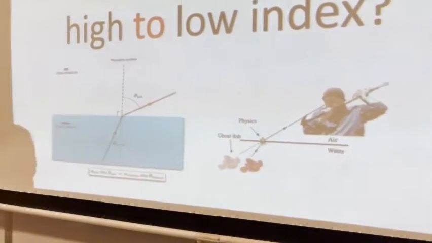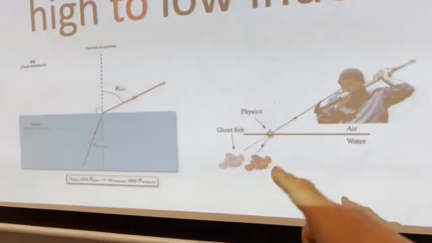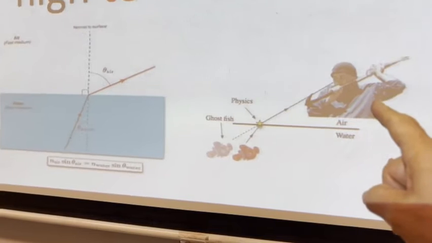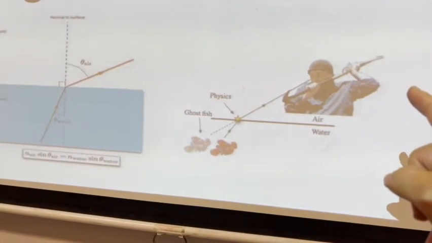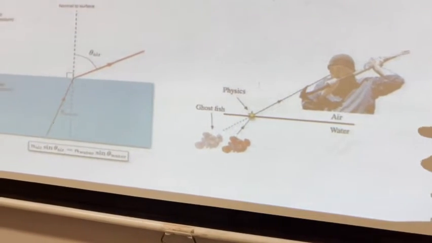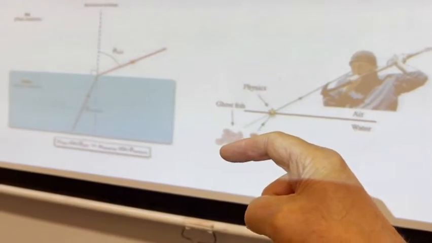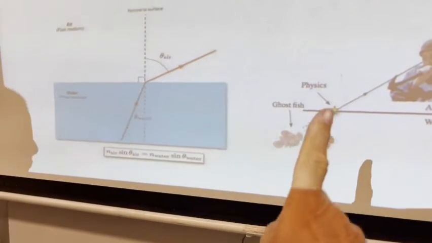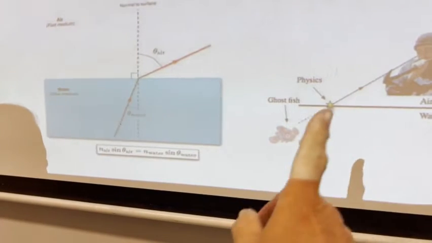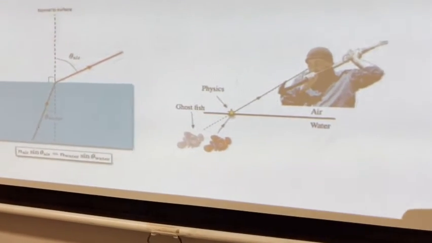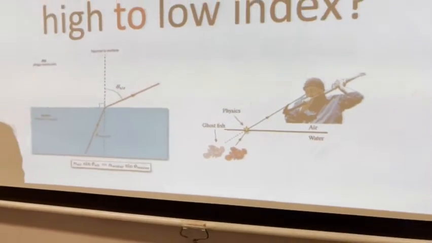Yeah, and that's like if here we have little Nemo, and Queequeg with his harpoon wants to. If you aim right where you see the fish, it isn't there, because light comes from the fish and bends away from the normal towards the eye. So you have to aim low if you expect to have something for dinner.